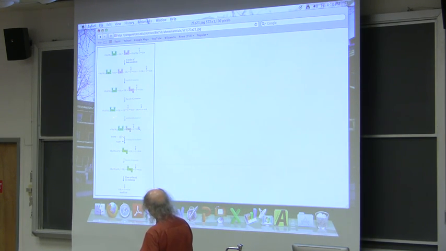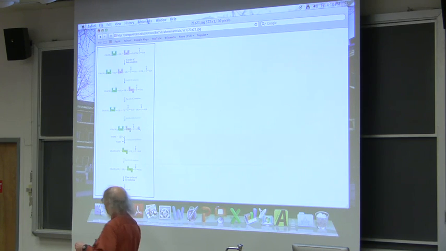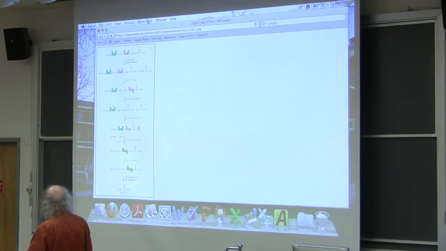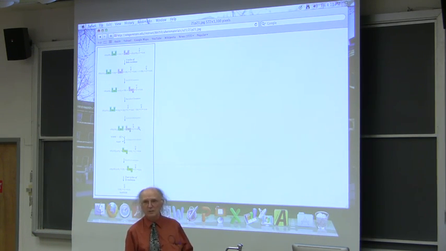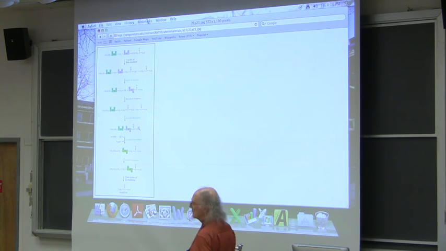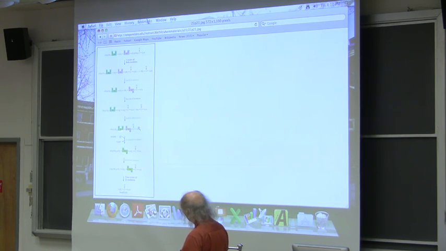Then we get down here, and now we have a different scenario because we have a bond that's out here between carbons 1, 2, 3, 4, and 5. This guy can start the oxidation process, but it can't finish it. Starting the oxidation process means I make a trans double bond between carbons 2 and 3, just like I normally would in beta oxidation. But now I've got a double bond here, and I've got a double bond here. And chemically, the enzymes will not handle that. So we need a different enzyme to convert this guy into a substrate that's useful. So this guy has two double bonds. They're between carbons 2 and 3 and between carbons 4 and 5.